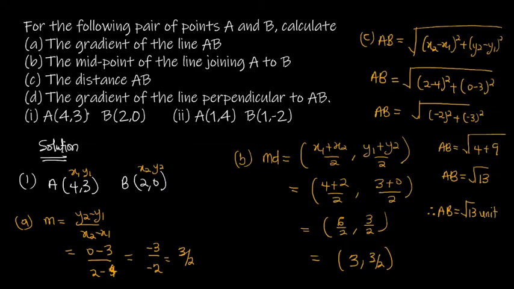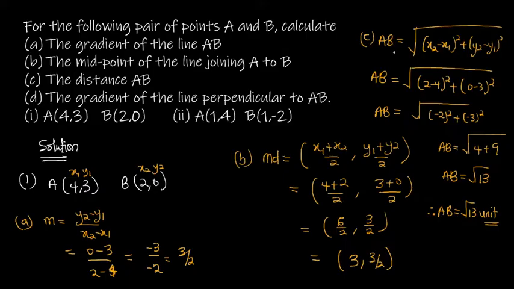Like I said, the length or the distance is always measured in a particular unit, whether in meters or kilometers, we don't know, or centimeters, we don't know. But because we don't know, we just add unit to show that if it is in meters, it's root 13 meters. If it is in centimeters, it's root 13 centimeters.